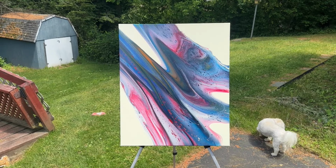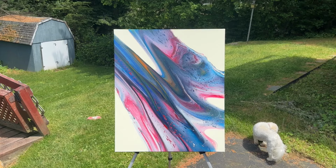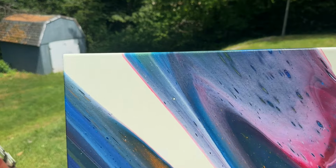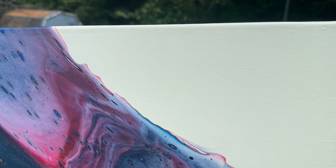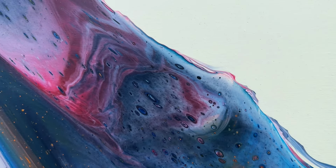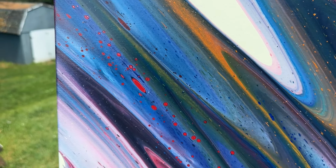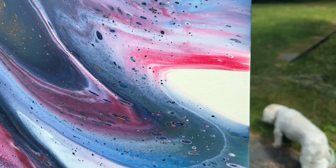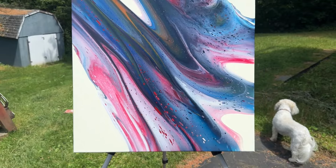Okay, here we are with the dried result outside. It's a beautiful day outside. It's really windy, so hopefully this stays up on the easel, but I'm loving how this piece dried. Okay, that is it for the pour.